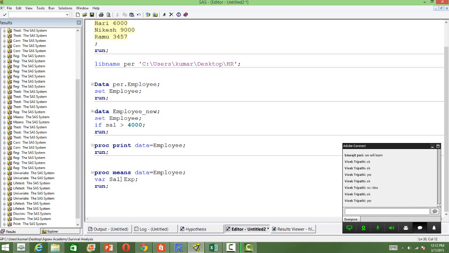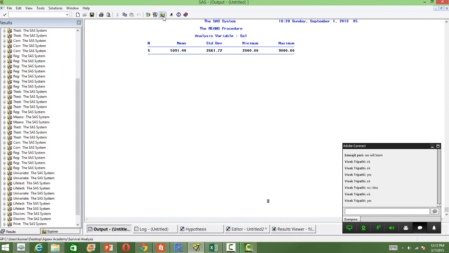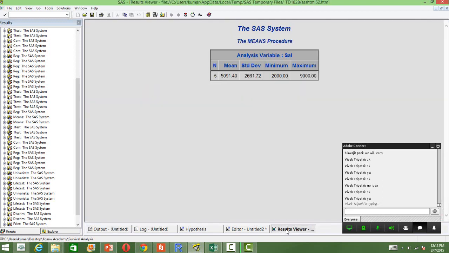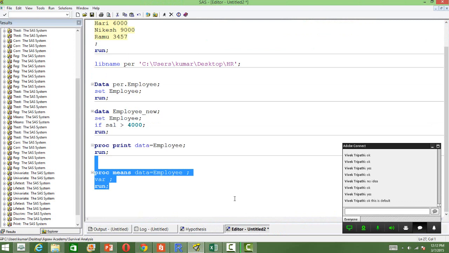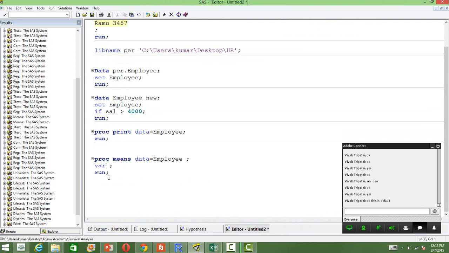You can do that. If you do not use any options here, I was using options here, right? Then you can also do that, but by default it will give only a few statistics: mean, median, maximum. If you want to use options, then you will get all of them. Yes, this is the default.